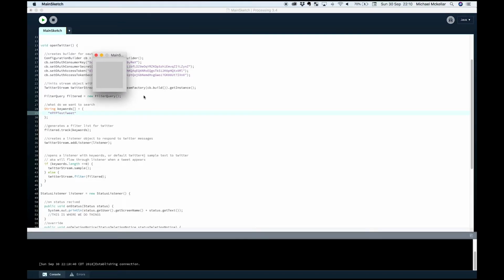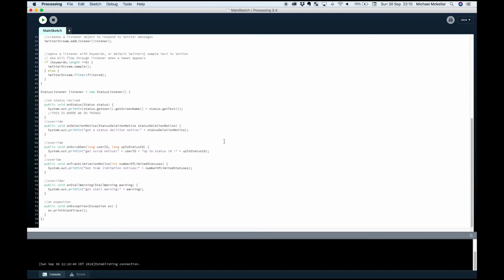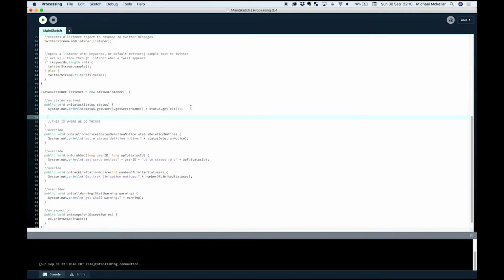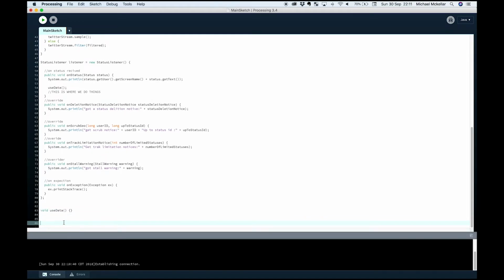What can you do with this? Well, the choice is yours. You can add another function in here, so you can use void data, that does something with that data that comes back in.